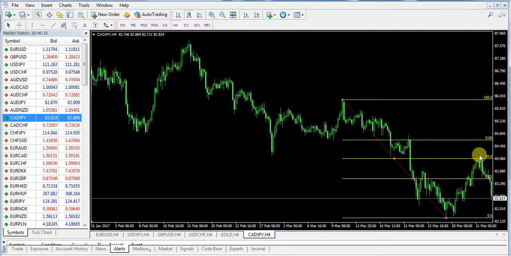Now, we've now found our possible entry point for a sell order in this case. We found our possible entry point, but now what? Now what do we do? Where do we place our stop loss, for example? Where do we place our take profit? What are we going to do with this information? And this is what makes the Fibonacci so fantastic. The Fibonacci is the most reliable tool that we have in order to help us work that out.